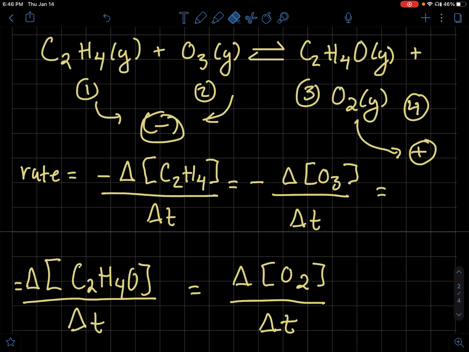Hello everyone, welcome back. So last time, in part one, we started talking about how to write reaction rates based off a chemical equation or just based off the concentrations. What we discussed, again, is that the reaction rate can be written as a change in the concentration of the reactants and the products per unit time. Again, it tells us how fast the reaction occurs.